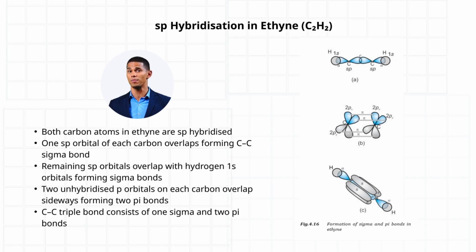Referring to the figure, you can observe the sigma bond along the internuclear axis and the two pi bonds above and below this axis, providing the triple bond its rigidity and strength. This triple bond shortens the carbon-carbon bond length and restricts rotation, significantly affecting the molecule's chemistry. Think for a moment. How does overlapping in two different planes create a stronger bond? Pause for 15 seconds before we conclude.